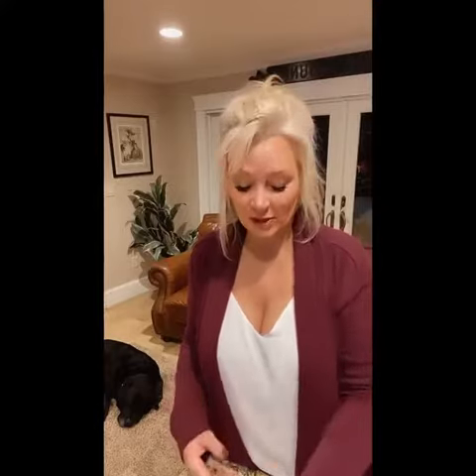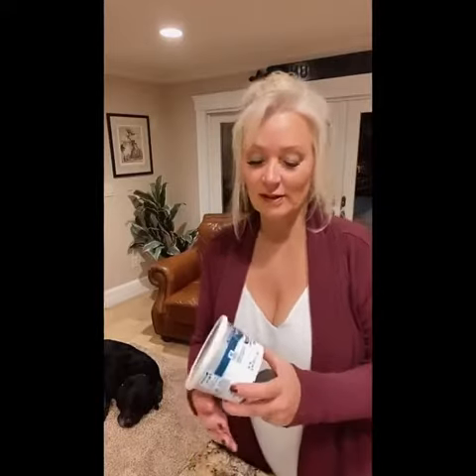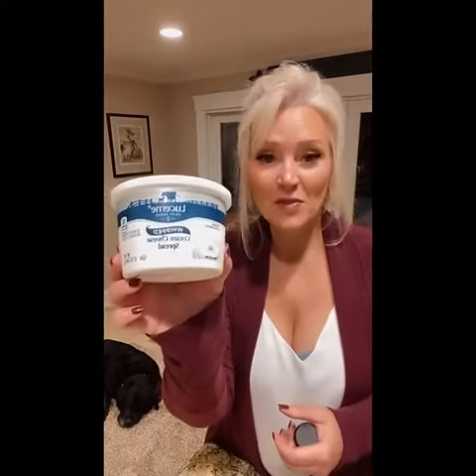So the big guy — if he happens to eat something and he is a little gaggy, a little nauseous, or maybe has a loose stool — I do give him the DigestZen soft gels. You're probably wondering how, right? Because they might run away. A little blob of cream cheese, pop it in there, and he thinks it's a treat. The DigestZen soft gels are amazing for your larger animals.